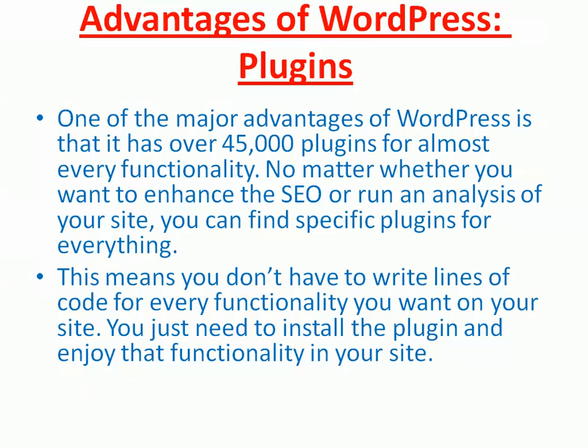Plugins. WordPress has more than 45,000 plugins. No matter whether you want to engage SEO or run an analysis of your site, you can find specific plugins for everything. This means you don't have to write lines of code for every functionality you want on your site. You just need to install the plugin and enjoy that functionality on your site.